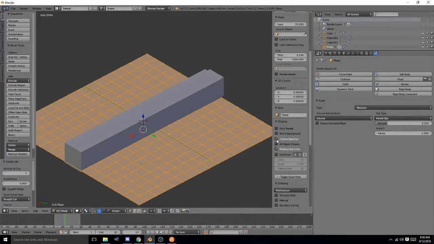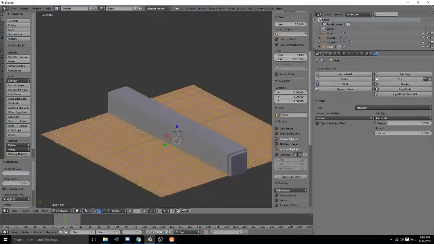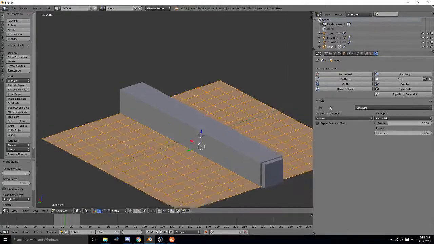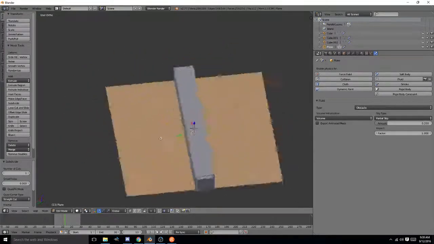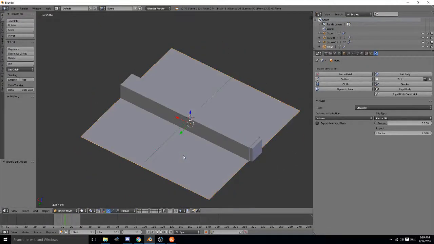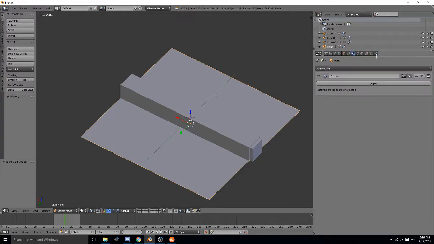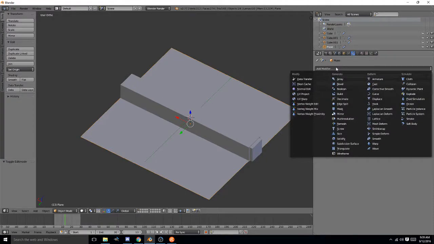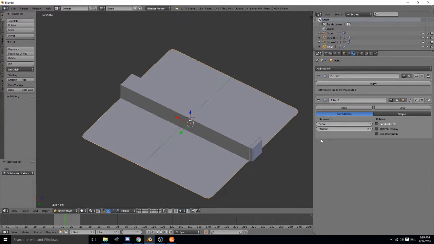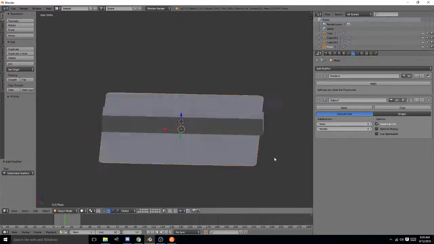Okay, I got that going. So now you should have basically a grid on this plane, right? Yep. So now you're going to hit Tab again. This is a more advanced thing, so it's not important that you remember it just yet. But if you go over to the right side, there's a little wrench icon. Click that. These are your modifiers. You're going to do an add modifier and then a subdivision surface while you're still clicked onto the plane. And you'll notice that it'll round the corners of the plane.